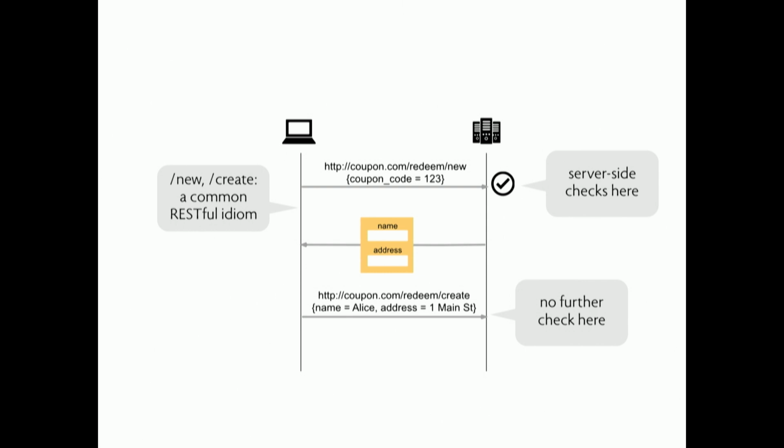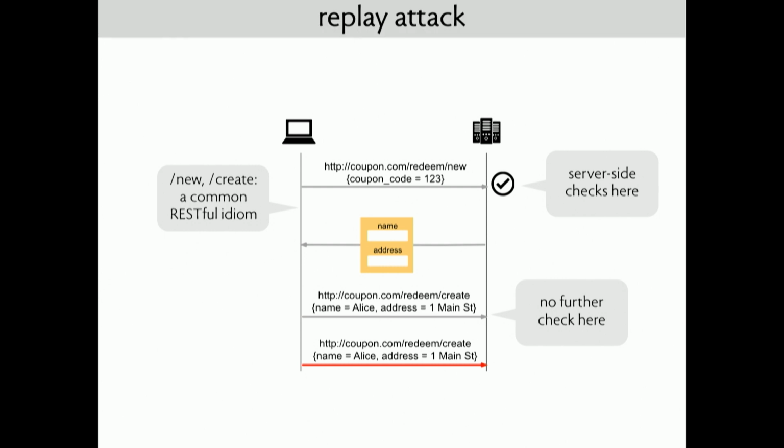Well, is everything okay? Is this a good design? Why is this not? Tell me your name again. Megan. Because you can just keep providing coupon codes. Yeah, you can keep doing it again, right? In fact, if I just pretend that I got that form and resubmit that post request, then it won't check it, and I can get it to redeem it again, maybe to me or maybe someone else. So that's the first kind of attack. That's called a replay attack.